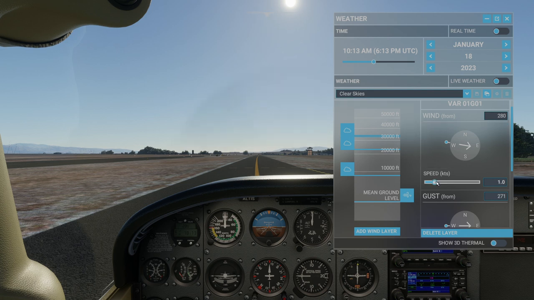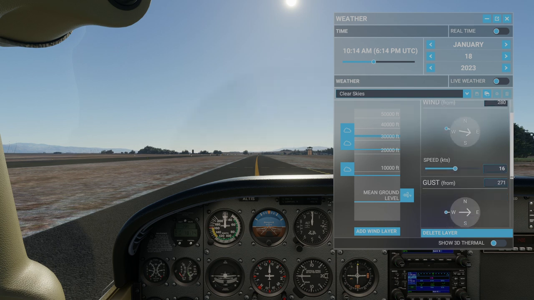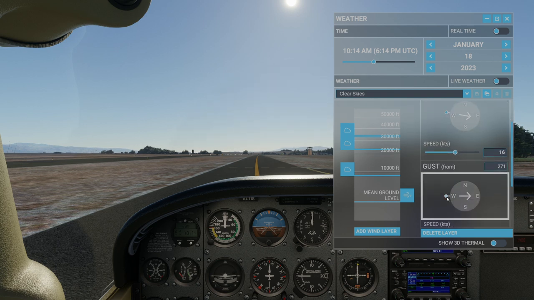All right, so we know that if it's 30 degrees off, half of the wind speed will go to crosswind, and so I can bring this speed up to 16 knots. Oops, not too much. 16 knots, and now when we're on takeoff and landing, half of our wind will be crosswind, and essentially the whole of the wind will be headwind. So we'll actually get better landing performance because we have a bit of a headwind.